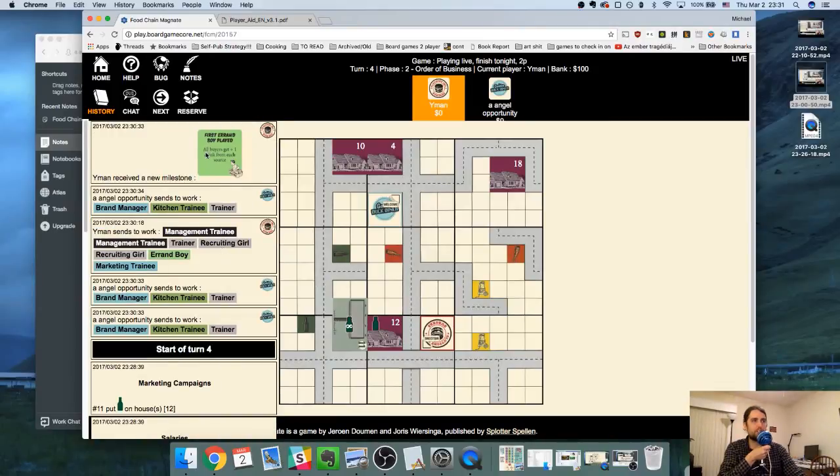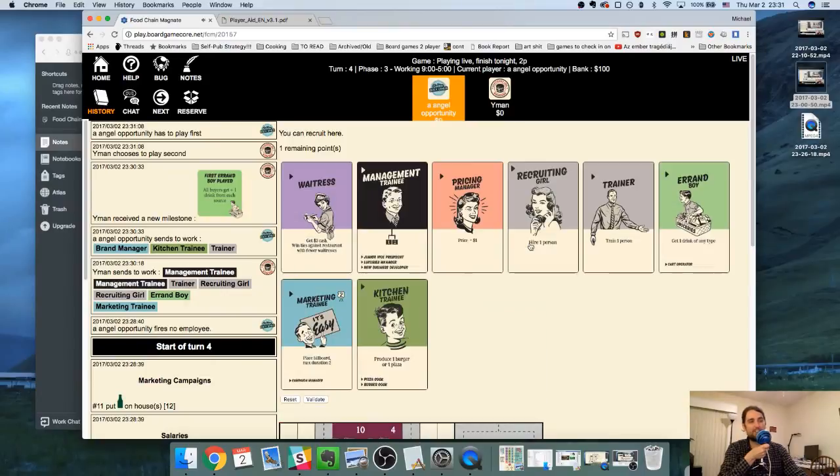And since he played first errand boy, all buyers get +1 drink from each source. That makes his errand boys really good, actually. Okay, so I think I have to play first. Yeah, that makes sense.